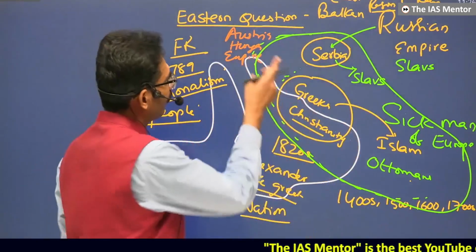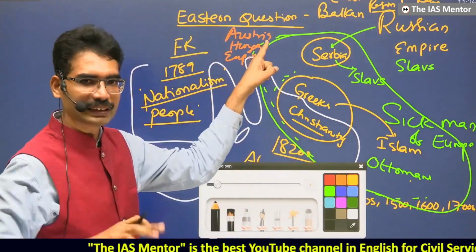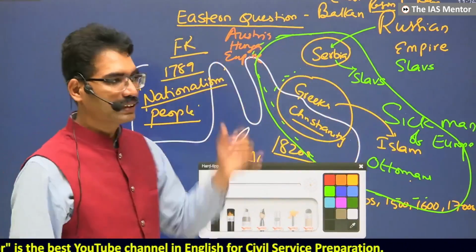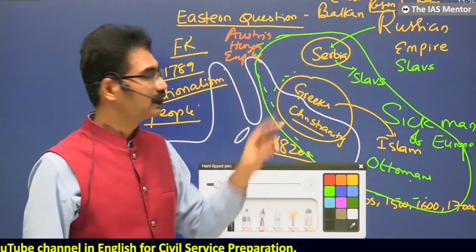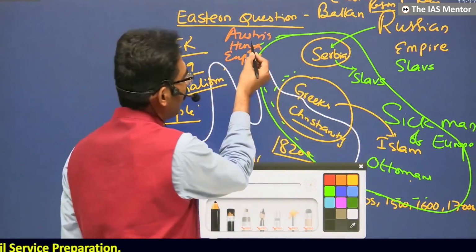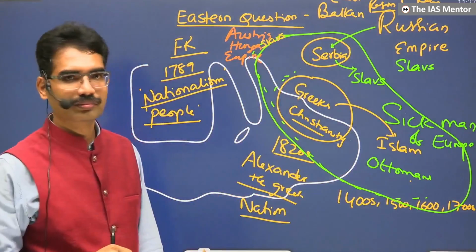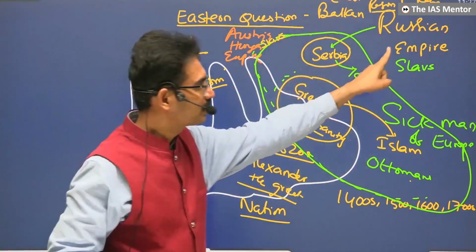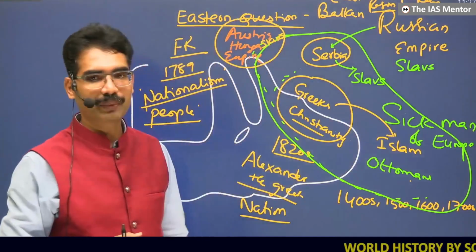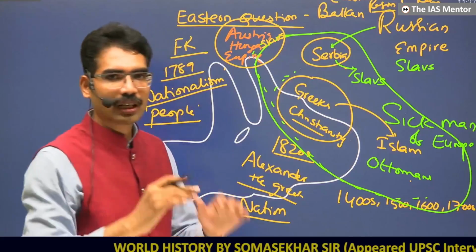Greeks. When it comes to Austria-Hungary, it is multi-ethnic. Like the Ottomans, Austria-Hungary is also like that. It contains German people, who are asking for separate independence. It contains Italian people, who wanted separate independence. Likewise, Austria-Hungary also has Slavs. Serbia representing Slavs, Russia representing Slavs, but some Slavs are there in the Austria-Hungary Empire. Now, like Greeks have become independent, Slavs under the leadership of Serbia.